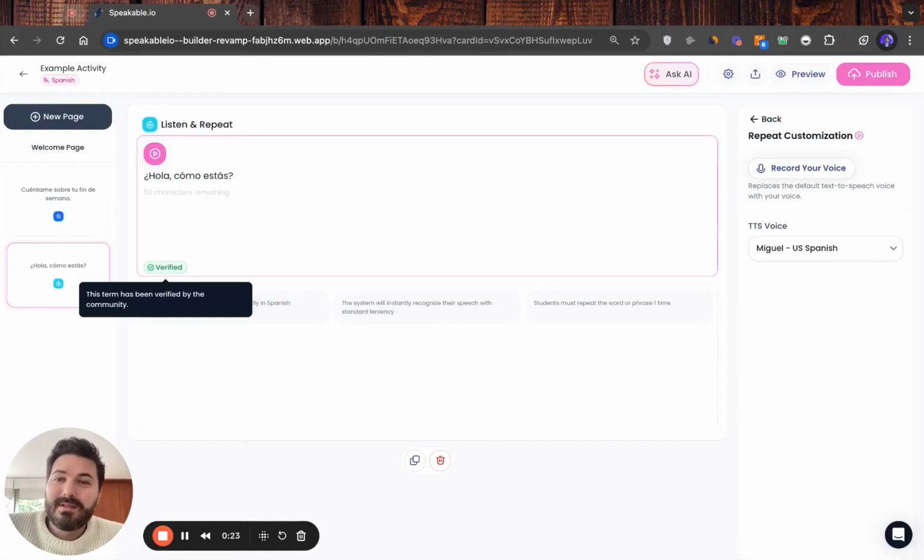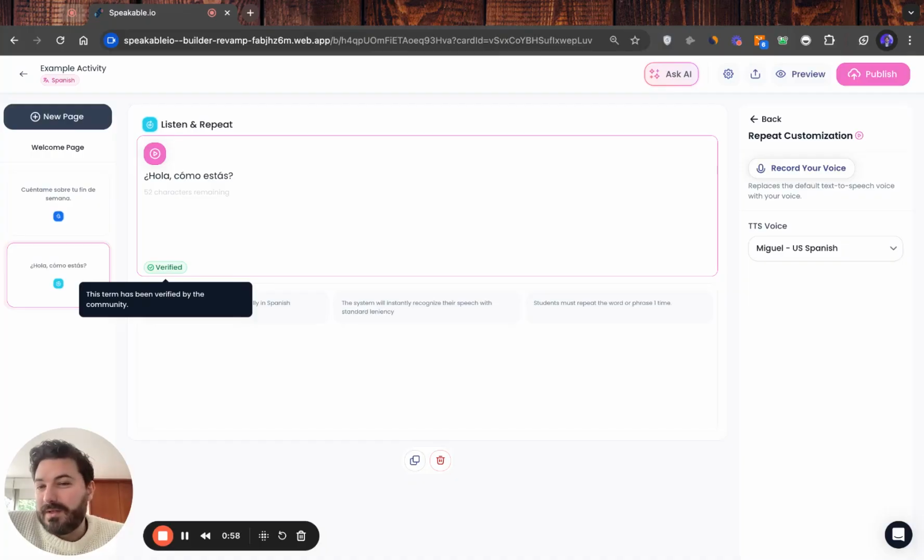There are some short sounds or words that it may be difficult for the system to recognize, and this little icon down here is telling you if there's going to be an issue. There are a few states to this: verified, which means someone else in the community has used this before with their students and is likely functioning correctly. There's not verified, so no one's used that word, phrase, or sentence before, and in which case it'll prompt you to just check it and make sure it works. And then there's not recommended for use. We know that other people have struggled with these, and we don't recommend using those.